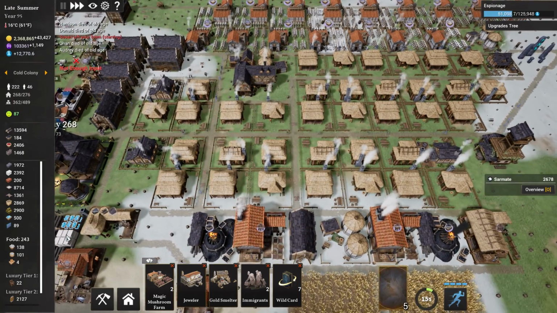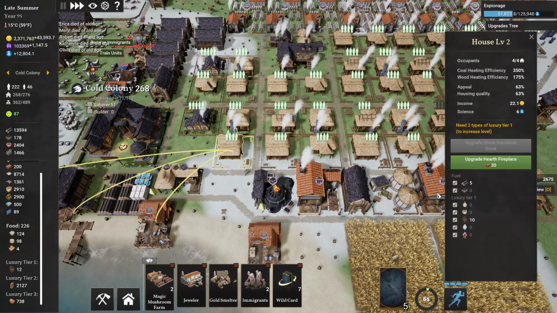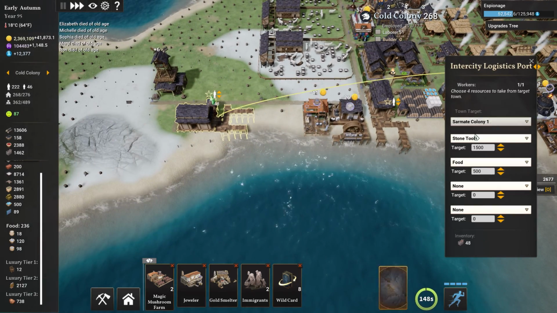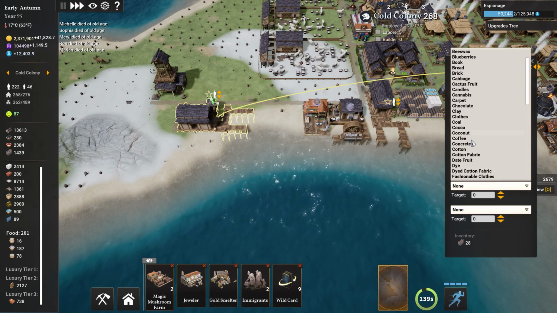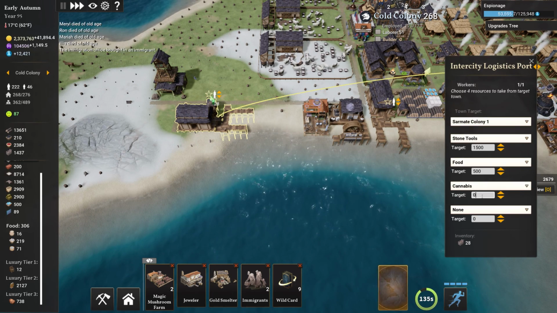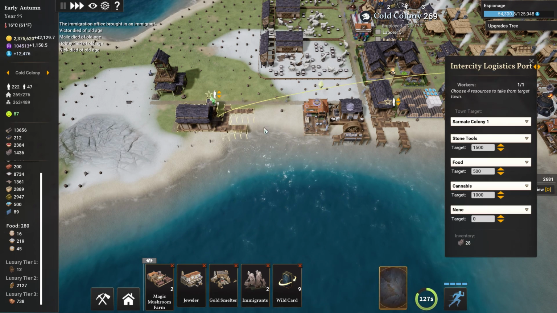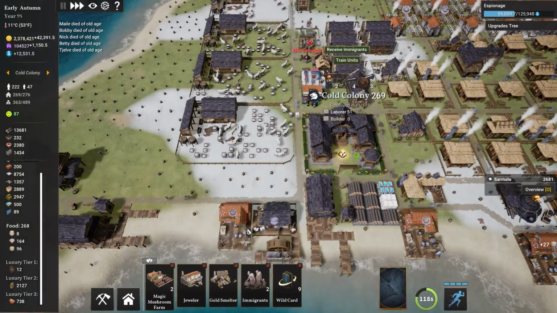And these guys don't have any cannabis, right? But they do have chairs. Okay. So what we could do to upgrade these houses is go find our little guy right here. And we got Sarmate Colony 1 giving us stone tools and food. But if we go cannabis, we should be able to upgrade these things. Let's go with 1,000 cannabis. And we should be getting that very shortly here. And that's going to start upgrading our stuff like crazy over here.